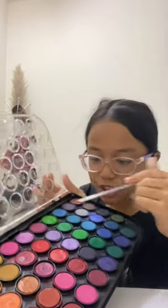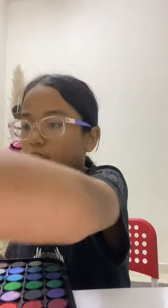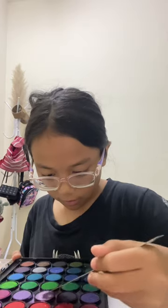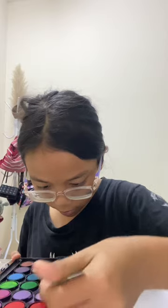Okay. What are we gonna do today? Probably purple. Let's do purple. I'll do this shade of purple. So I'm just gonna squirt, add some more water. The scrape we got today. We're just gonna scrape it, scrape the sides too. And then we're gonna do this.